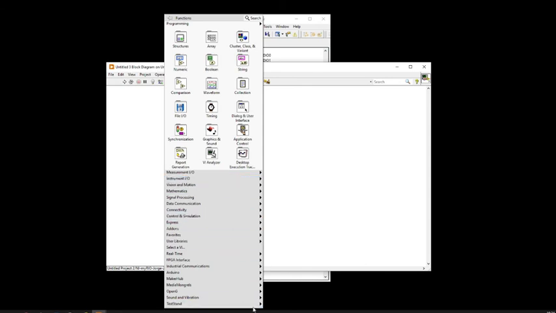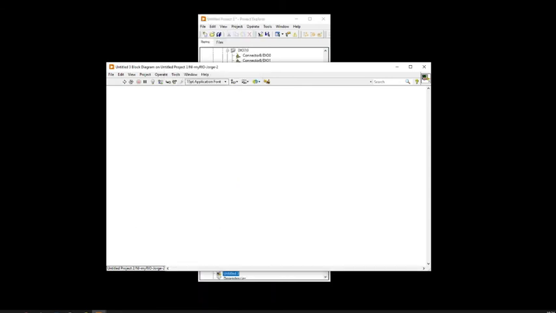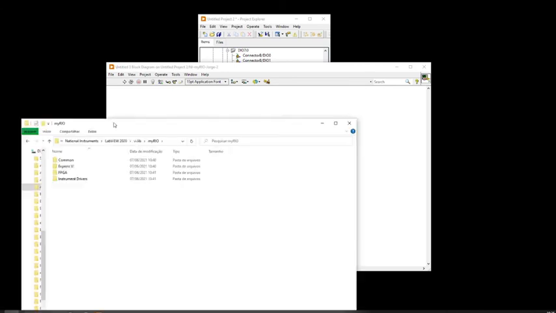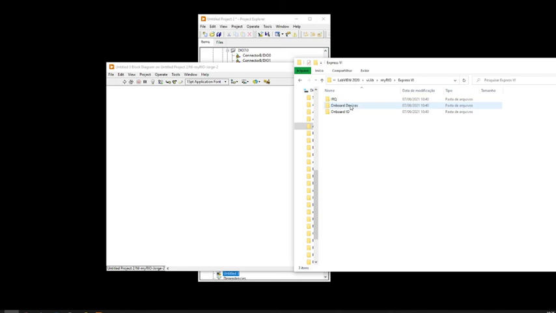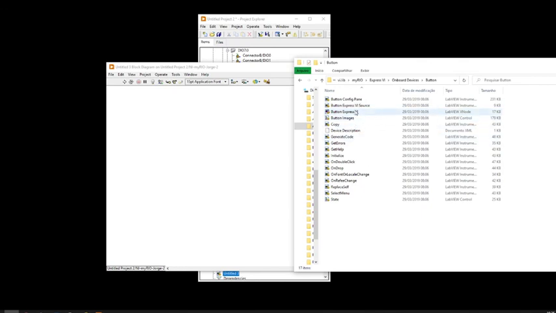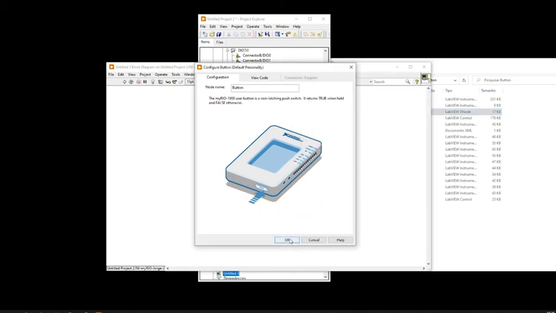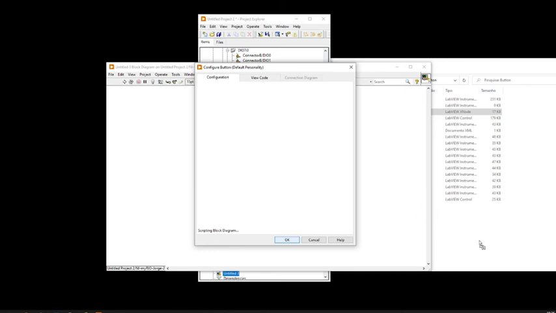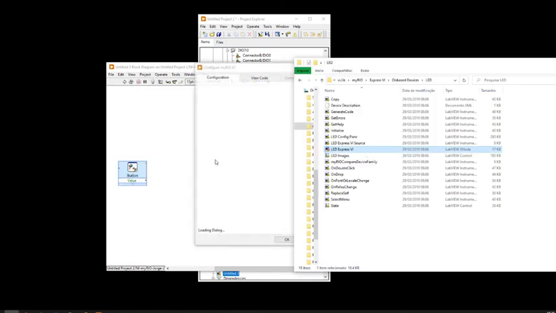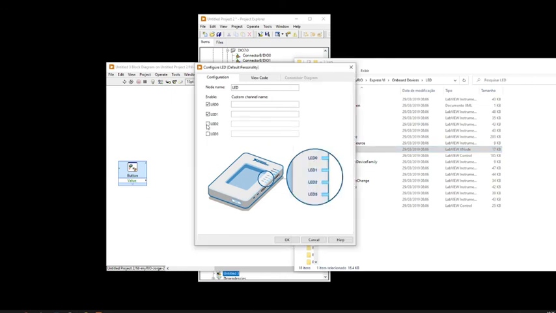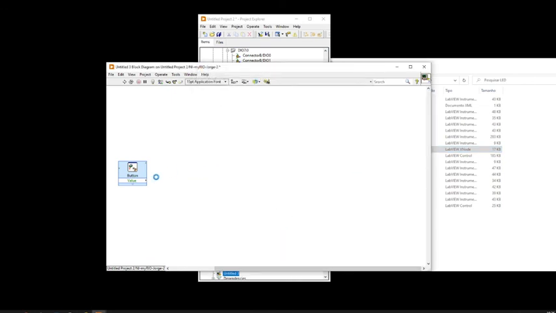And since we don't have here the myRIO palette functions, I'll just select one LED.